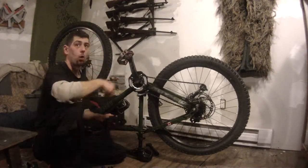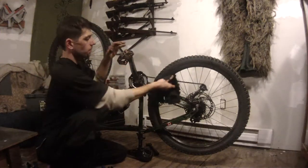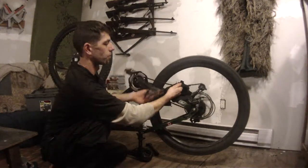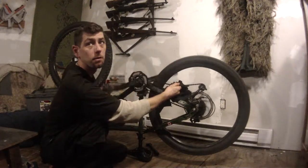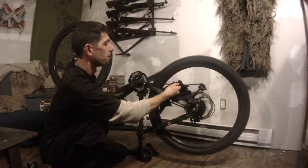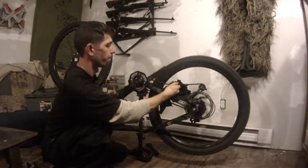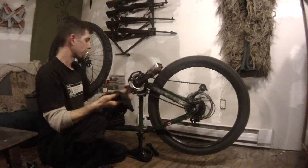Now I've applied a bunch of oil on it, so I want to get rid of the excess oil — just run the rag over it and through it again. You want to watch your hand around the moving wheel; you don't want to get your fingers or knuckles near the spokes — you can lose a finger or break it. This is a machine, so be careful working around it.